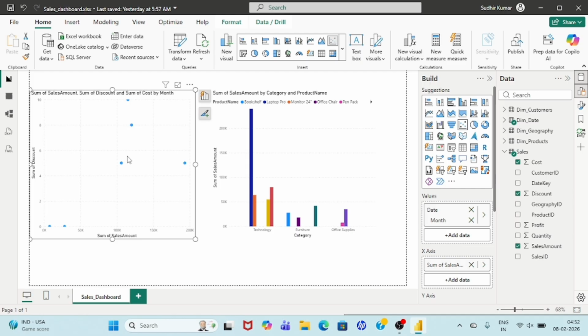It would be good for visualizing correlation between variables, so you should be using it. Now again, a question may come: why use a scatter chart? I would say a scatter chart shows how one measure affects another, so that is one of the reasons you should be using it.